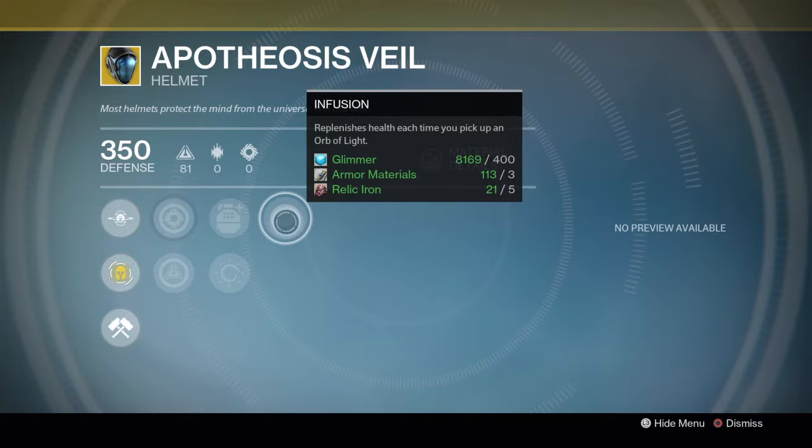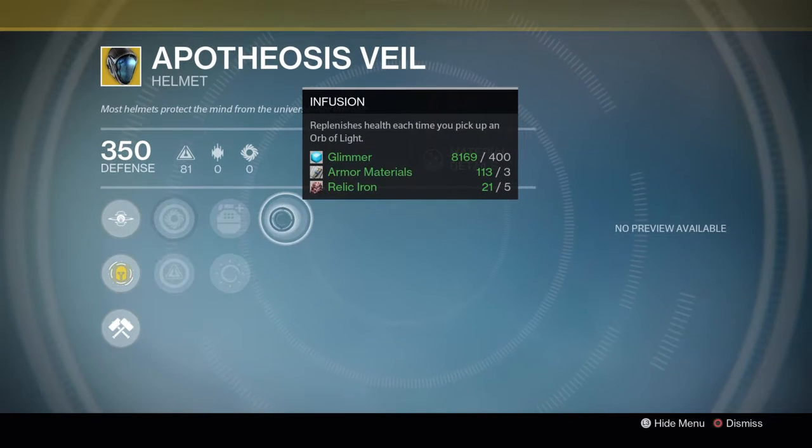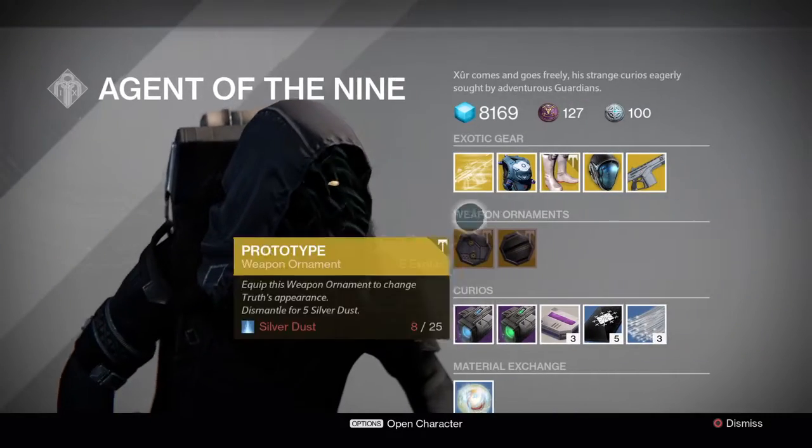Infusion is one of those clutch perks that helps out perfectly in Crucible. I've got a couple plays with Infusion myself where I'm fairly weak, and leading someone into a choke point, picking up orbs on the way to actually get my health back so I can challenge them. Infusion is one of those perks that if you have it, you know how to use it. And it's one of those perks that will always help you.